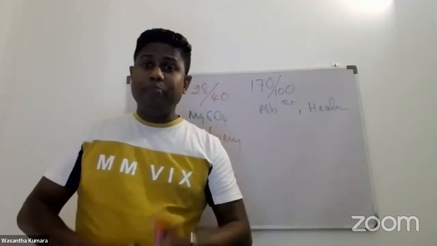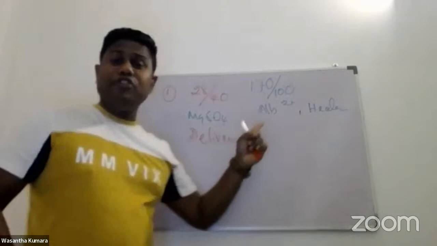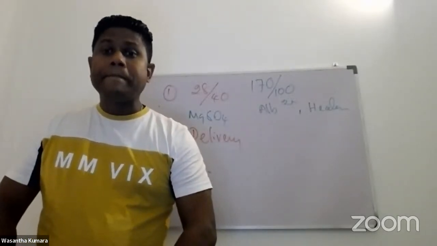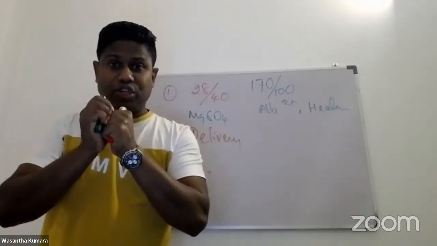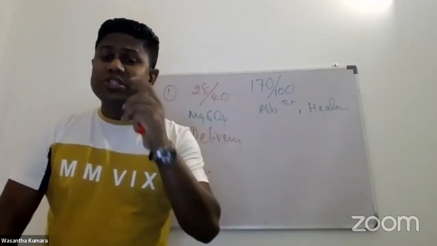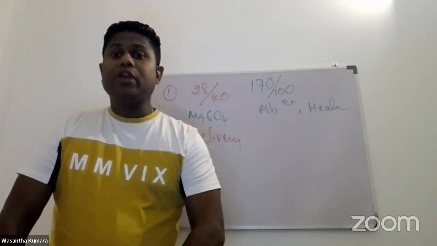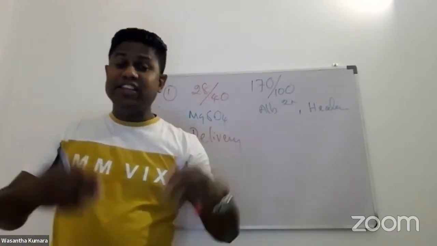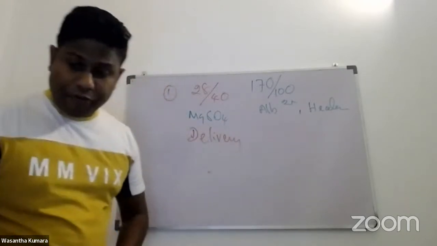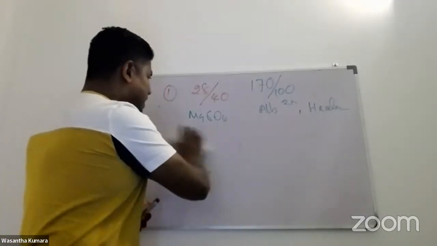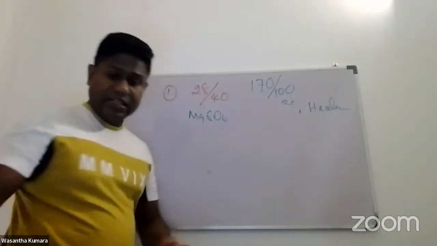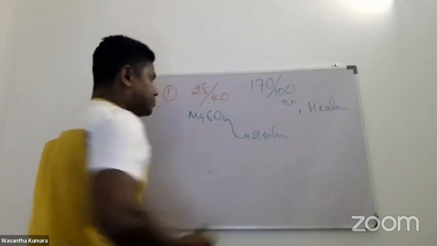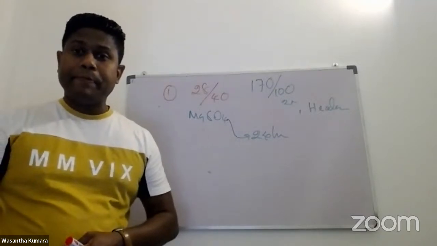So first of all, the drug of choice is sulfate. Start sulfate and stabilize the patient. Once you start sulfate, normally within 24 hours, you have to consider the delivery. You have to arrange the delivery. So your first step is you start sulfate, and within 24 hours, you have to arrange the delivery. Okay?